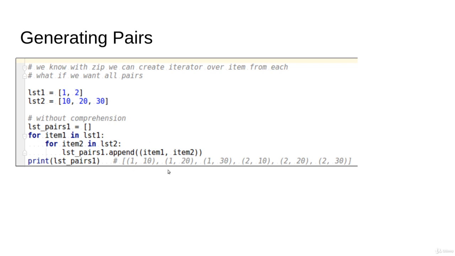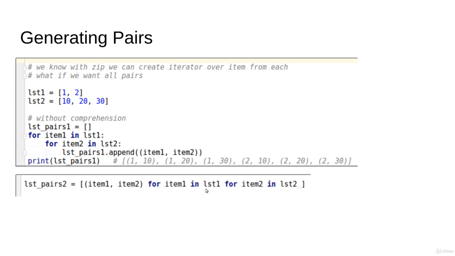Now, how can we convert that to list comprehension? Give a trial. This should be straightforward. You are iterating in the list, and inside it iterating in the list. So every nested thing can be appended here. So for loop, you have now item 1 and item 2. You put it here in a tuple, and then all of that will be appended.